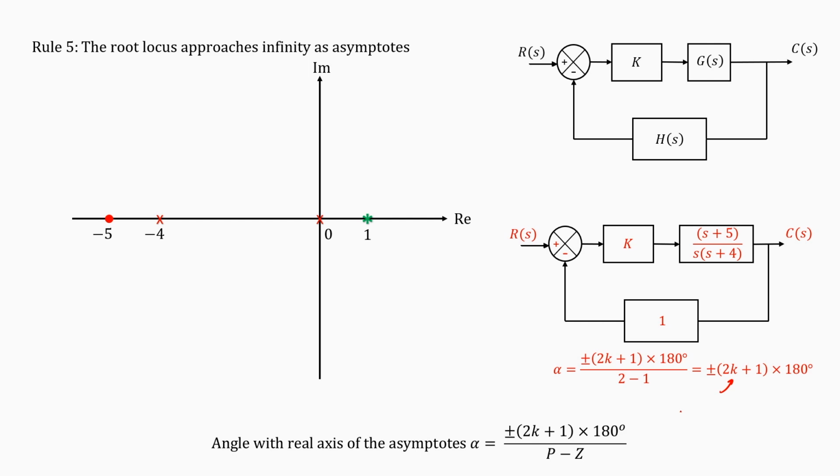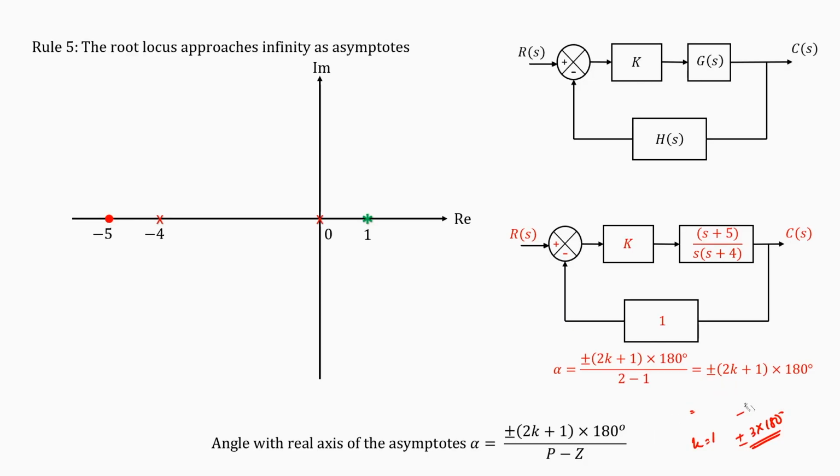Now, you put the value of k. Put k equal to 0, you get plus minus 180 degrees. This is the same line, right. If you put k equal to 1, you get 3 into plus minus 180 degrees. This also is the same line. Plus 180 degrees also is this line, minus 180 degrees is also this line, 3 times 180 degrees is also this line. So, all the points are leading to the same angle. That is what will happen, it will repeat. So, you do not have to check for each and every value. Since you need one asymptote, just check for one value and that is fine. Say I am checking k equal to 0, and it comes out to be 180 degrees. You can take plus 180 degrees or minus 180 degrees, at the end of the day both are the same direction only, right.